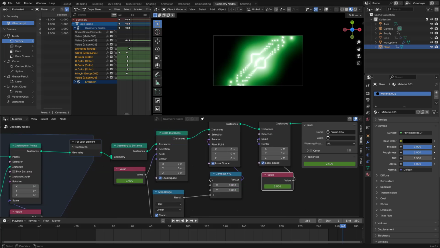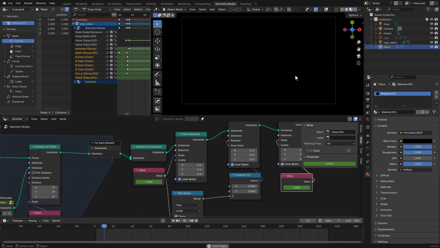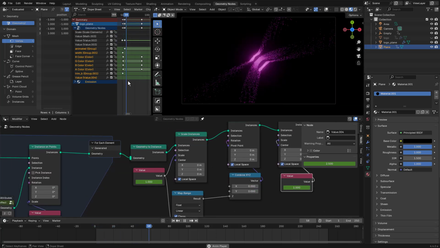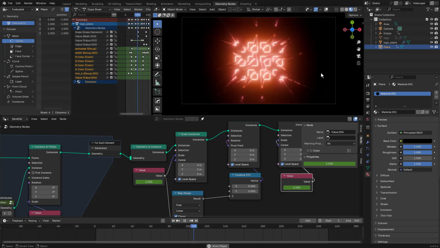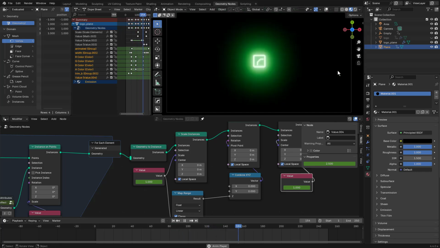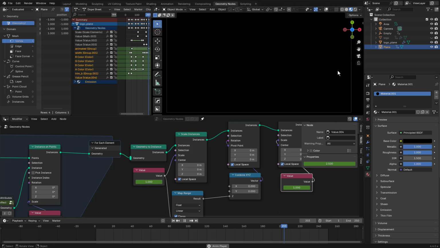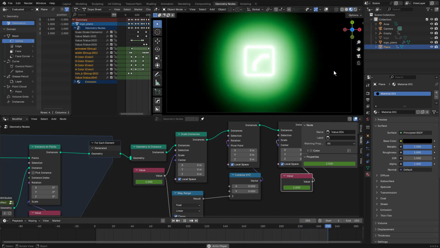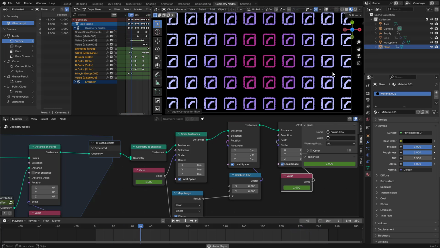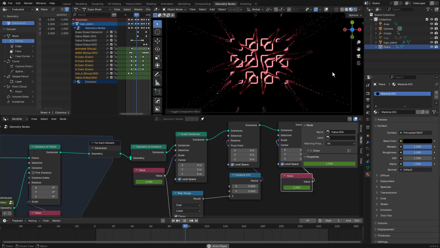Alright, I think for something impromptu and random, we were able to make it around. Let's press Alt V, we'll turn off bloom so we can just see it as a raw result.